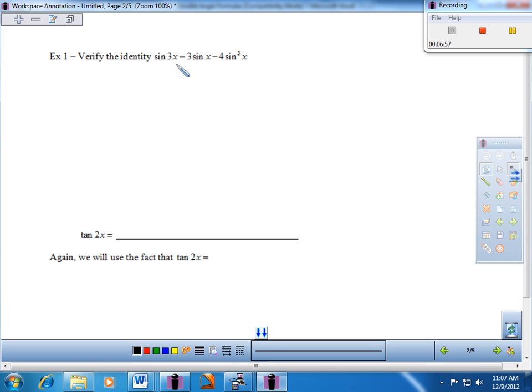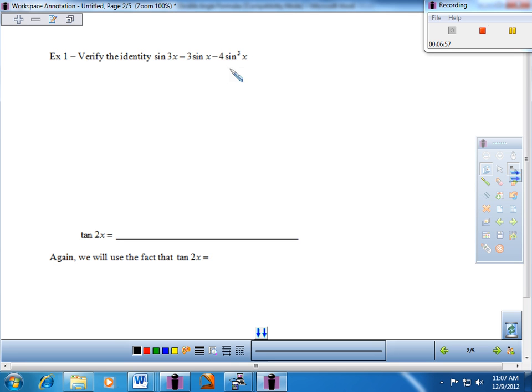And I'm going to, to some degree, contradict all of what I've said before with verifying identities. Usually what we want to do is go from the more complicated side to the more simple side. In this case, I'm going to reverse it. And as a matter of fact, I'm going to make this look like this over here. So all in sine, what's kind of fascinating about this particular equation is that it is all in sine. This is a triple input. Here's the original input, but the output is cubed. So it's like 4 times sine of x, and that sine of x is all raised to the 3rd power. So I've got different inputs, I've got different powers of the output, but it's all in terms of sine.